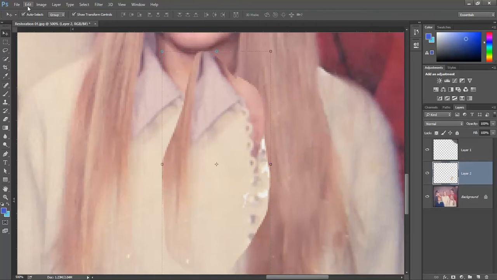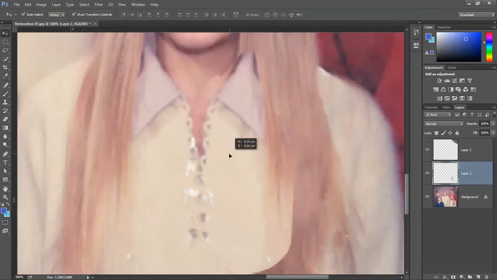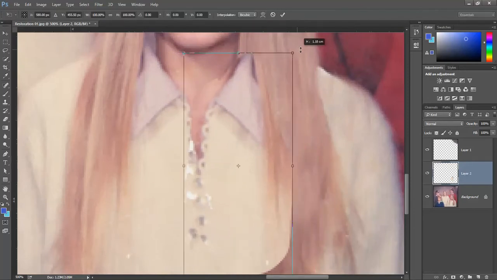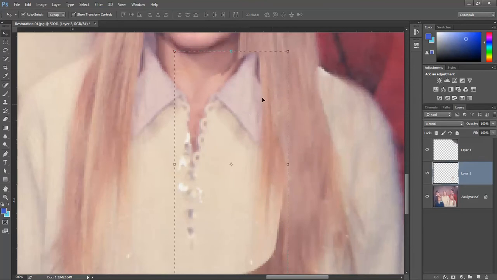I'm going to go to edit, transform, and I'm going to flip that horizontally. I've got a mirror image of it there, and I can rotate it around a little bit. Get it roughly fit in there. Click enter, and again, eraser tool.